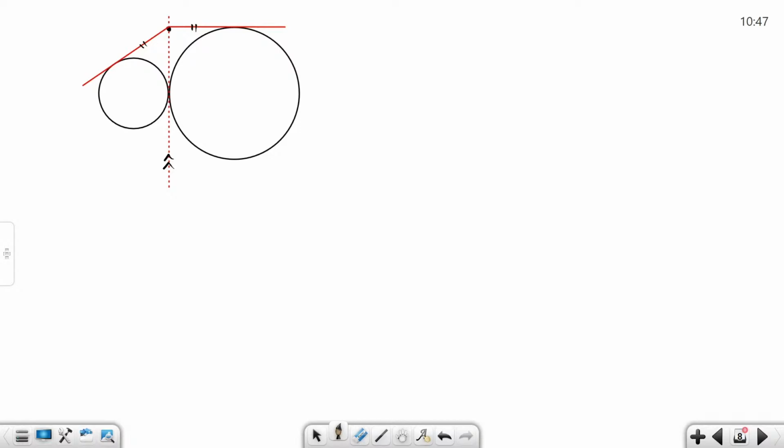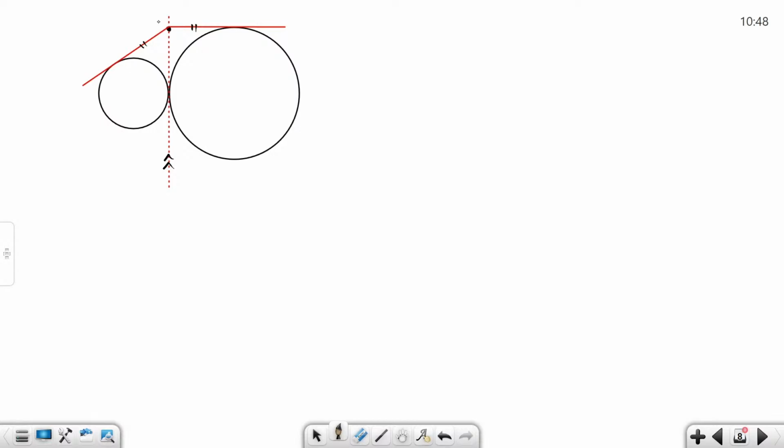If you can prove that from any point on the transverse common tangent, the lengths of the tangents drawn to the two given circles are equal, then we can easily say that the points taken on the transverse common tangent are basically points on the radical axis. In other words, we will say that the transverse common tangent and the radical axis are the same straight line, right? Now, I am going to prove this.